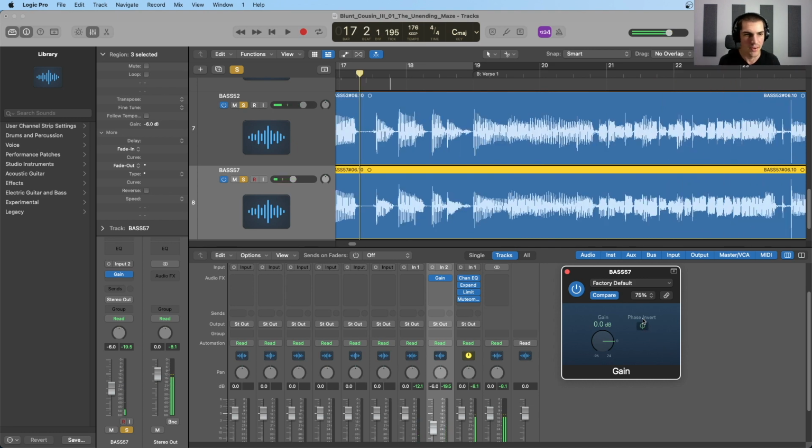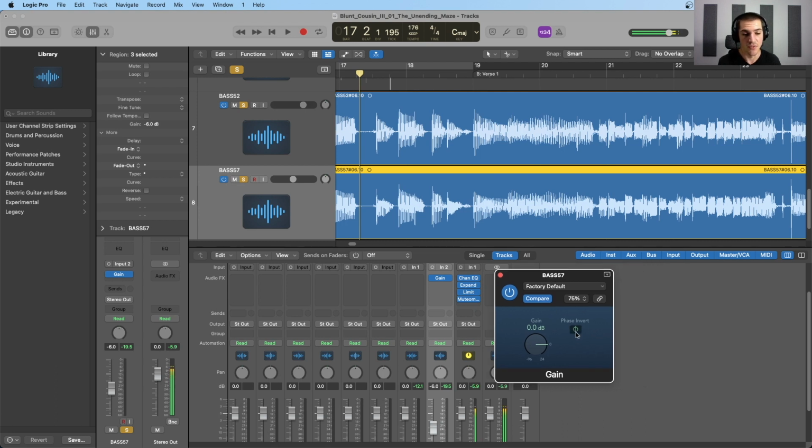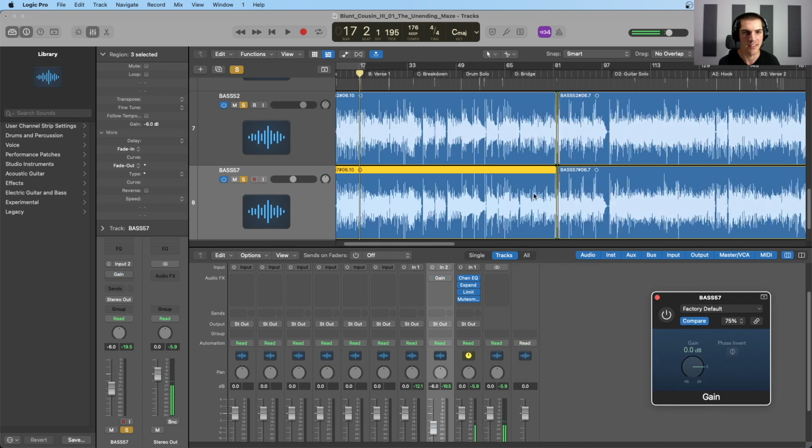So you can hear when the phase is inverted that it sounds a lot fuller in the low end, and it sounds much more thin when the phase is not inverted. Now, phase inversion, or polarity flipping, it's a matter of semantics, is an effective strategy when you are dealing with phase issues. What I prefer, and it's a much more visual way of doing it, is by actually nudging the audio. So let's actually get rid of this plugin. We'll bypass it for now.